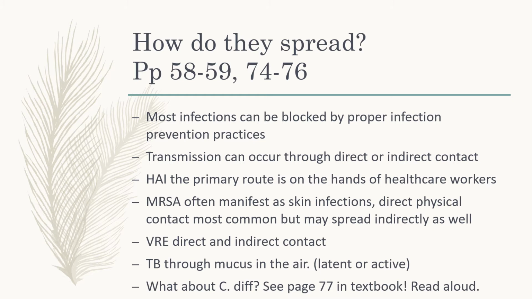Enemas, nasogastric tubes, and GI tract surgery increase the risk of developing the disease. The elderly are also at a higher risk for the infection. Antibiotics cause an increase of that risk as well. When released into the environment, C. difficile can form a spore that makes it very difficult to kill. These spores can be carried on the hands of people who have direct contact with infected residents or with environmental surfaces contaminated with C. diff.